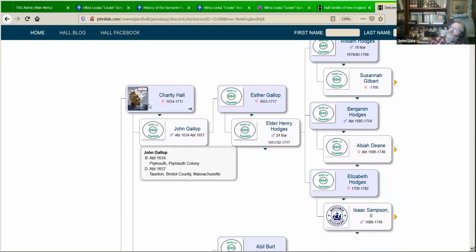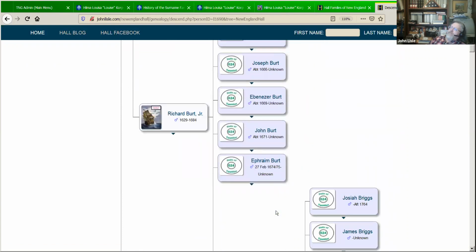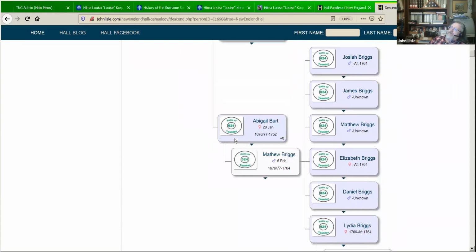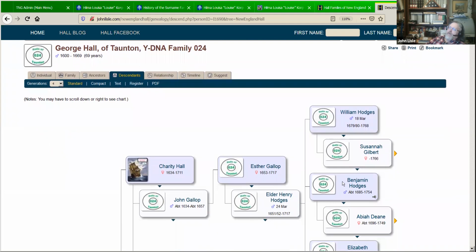But I have other badges that I associate. I've got a badge here for immigrants. I've got a badge for Mayflower descendants. I've created a number of different badges for different ways of visualizing them. Instead of just seeing a blank silhouette for a person, I'm now able to show some sort of imagery that is more illustrative of the person.